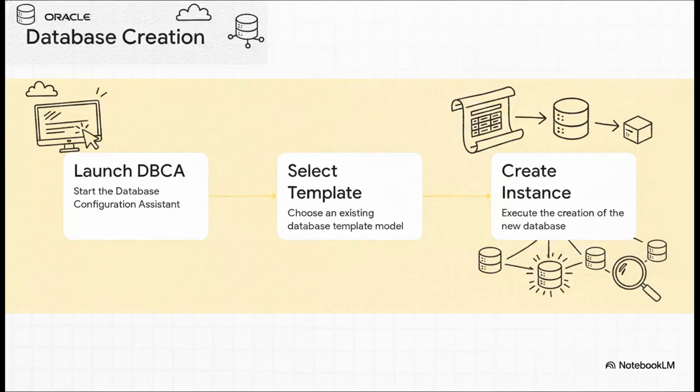So the fast-track steps for database creation look a bit like this. Launch DBCA, select your database template model, and execute the instance creation. Using a template database is actually a brilliant pro tip. If you have an existing database, say one supporting a really complex SAP application, you can extract a template right from it. That template ensures that specific initialization parameters, tablespace sizing, and character sets are ported over exactly to your new environment. It's basically a copy-paste for your complex settings.